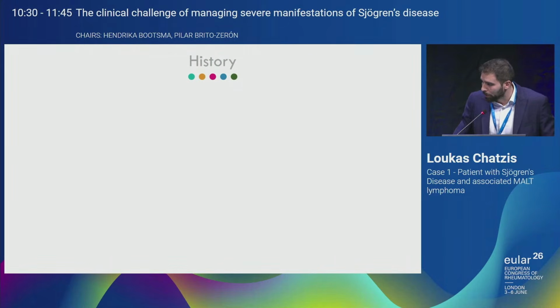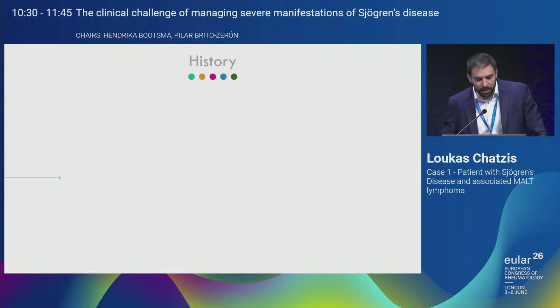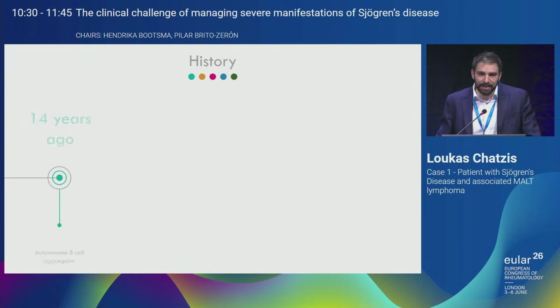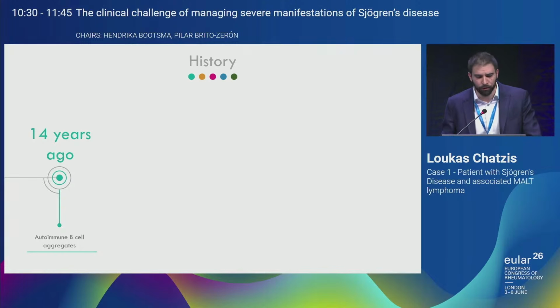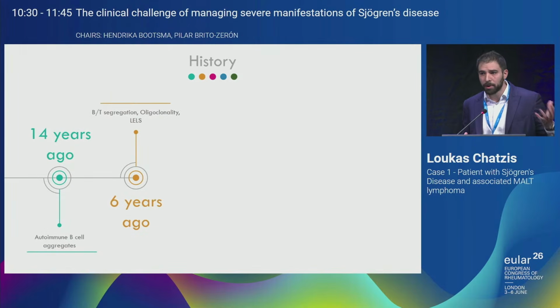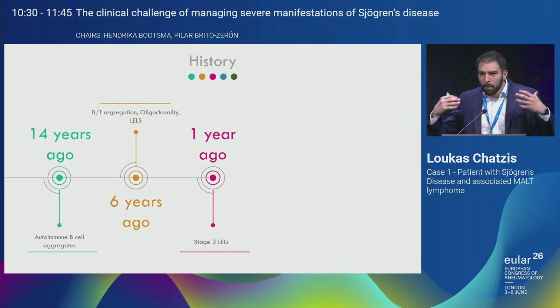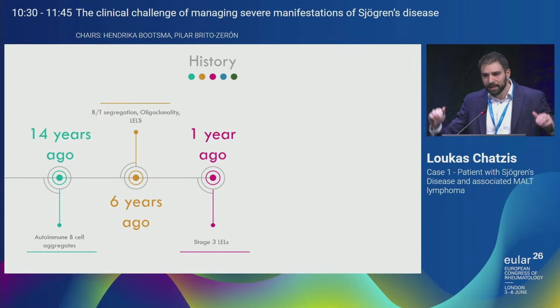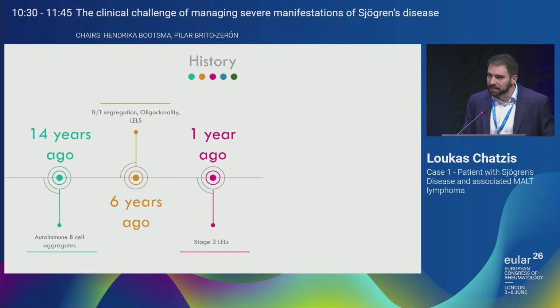So to sum up and wrap up the case, we had a patient who 15 years ago had extensive aggregates of B and T cells that over the years were organized into structures called germinal centers, with some clones prevailing and also having the ability to invade, forming pre-lymphoepithelial lesions. Over the following 5 years, these B cells became more invasive and completely destroyed the epithelium. This is a stage 3 lymphoepithelial lesion.